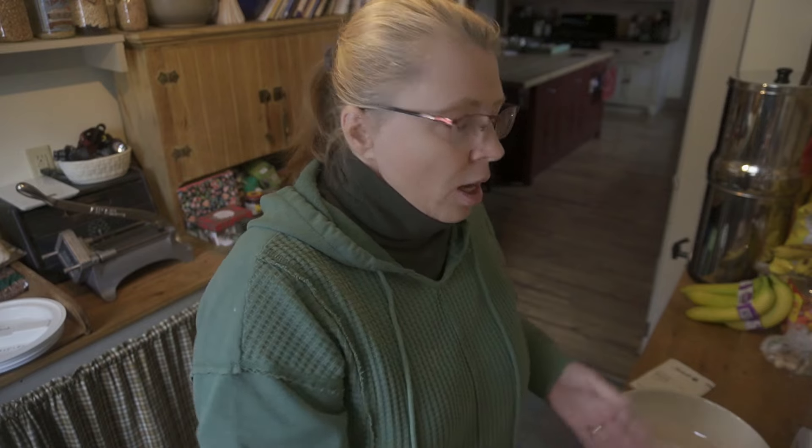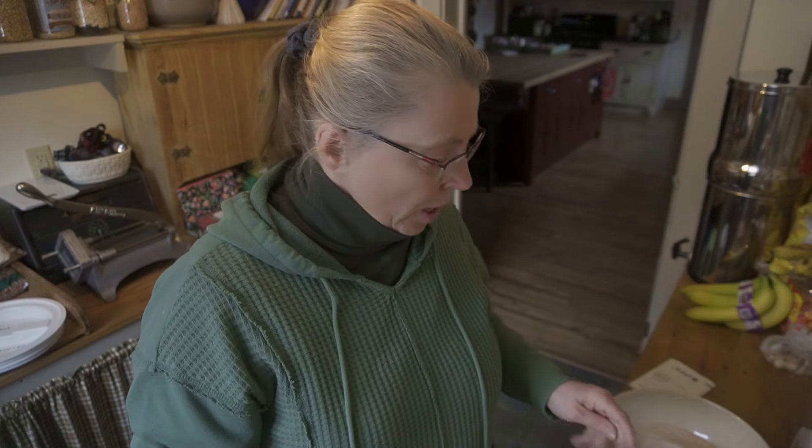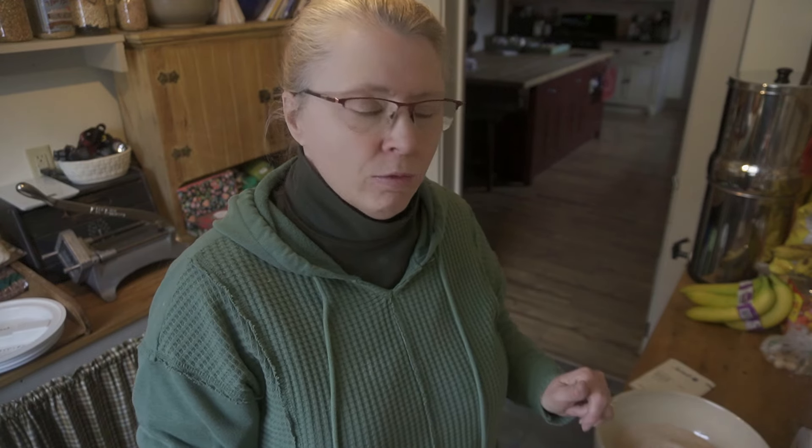Now we are going to make some bread with this flour. I'm going to use my regular recipe — I'm going to change it up just on the flour end. I'm going to show you just how easy it is to make bread from freshly milled flour. This doesn't take any other skill than it does to make regular bread.